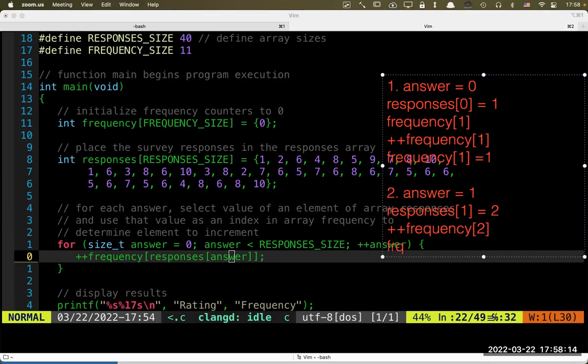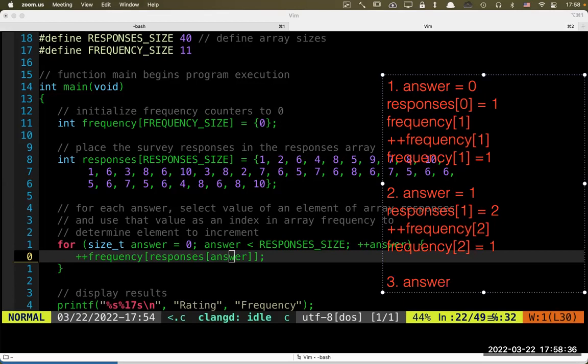Frequency 2, at the beginning, is also 0, right? Plus, so frequency 2 now is 1. Keep going, so answer now is 2, right?